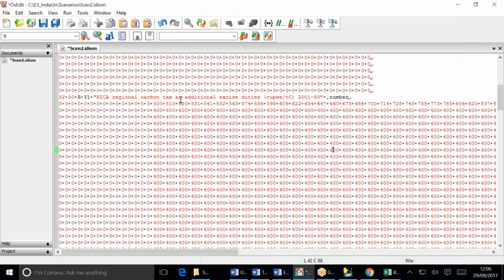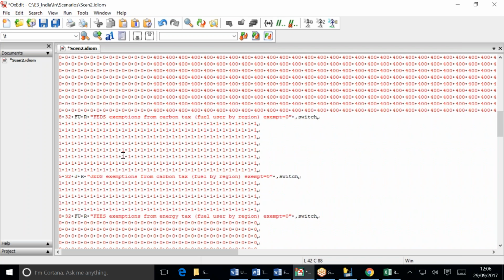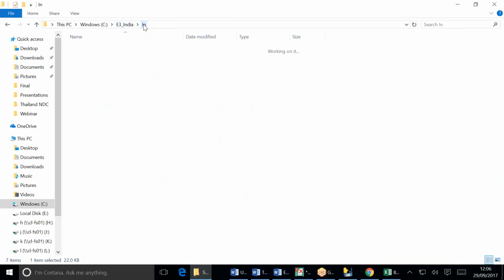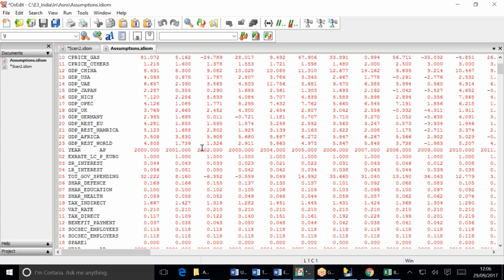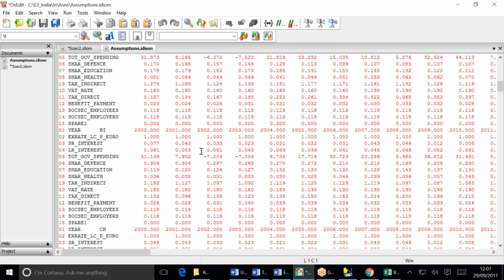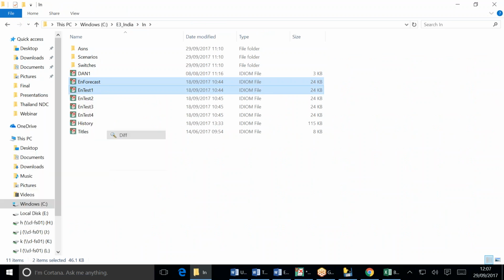Okay, so now we can save this, and we have very quickly made a scenario a lot more complex by setting a different rate for the first region, and it can be any other dimension. That's the use of the text editing software when you want a really complex model setup. Hopefully you'll see the flexibility there. And it's the same with the assumption file. If I open it up, it's simply a text file that you can change, and you can use the same facility in Excel to copy and paste back. What's good about the text editing software as well is that some of them have the ability to show the difference between two files.